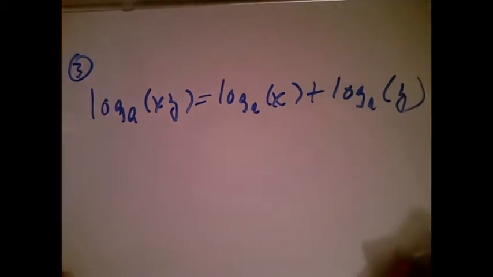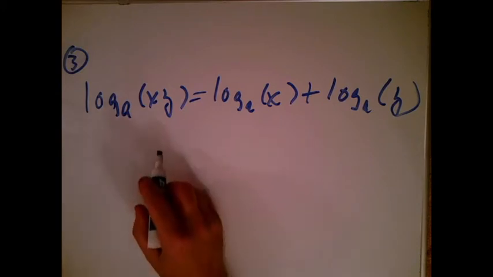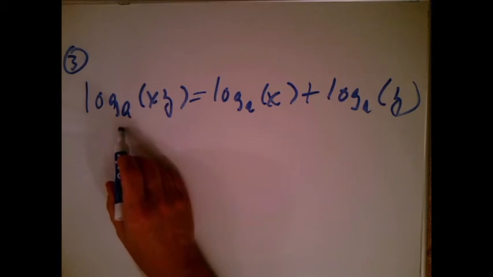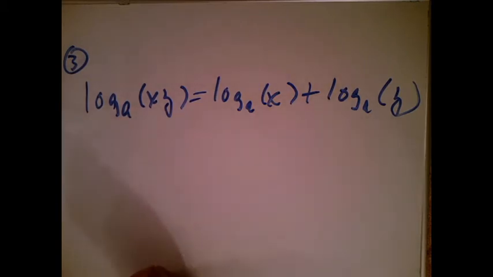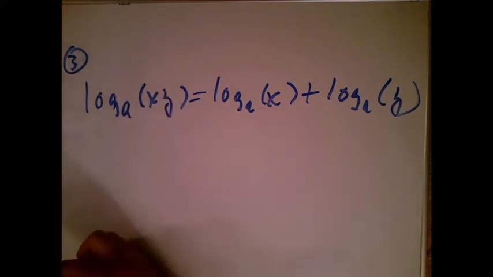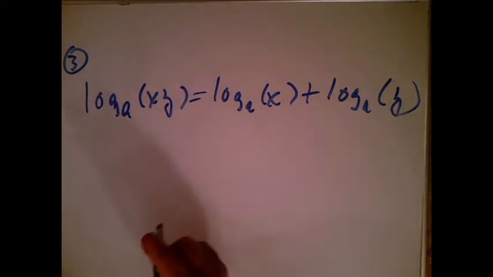Now, how are we supposed to think of this? Well, not the way we're going to show it and not the way we're going to use it. But the idea is, when you're multiplying two things together that both have the same base and look at the exponent, what do you do? You add the exponents. That's the right way to think of this. If you need some practice or a lot of practice to get there, let's get there. But that's actually what's going on. When you multiply two numbers together that have the same base, what do you do with the exponent? Because that's what this is asking for. It's the exponent of the first one plus the exponent of the second.